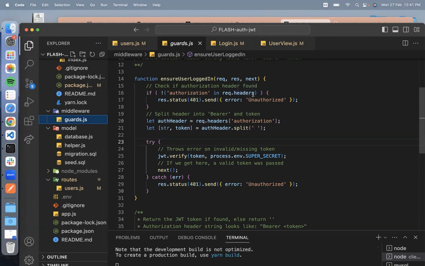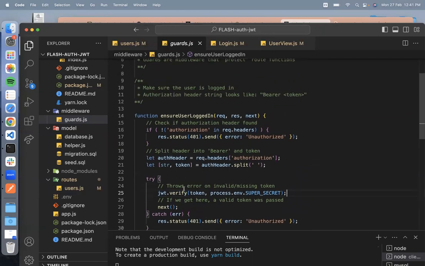So it checks the headers to see if there is an authorization header, and from the authorization header, it gets the token by splitting it, because the header is like this, bearer and the token. And with the verify method, it verifies that the token is the correct one. And if it's correct, then we can send the data.